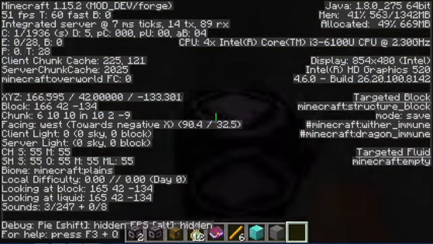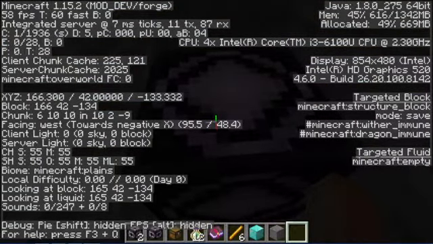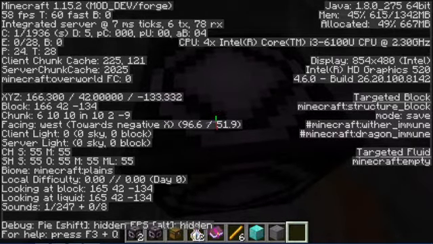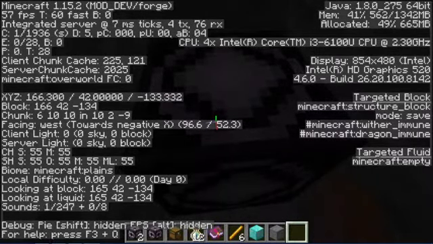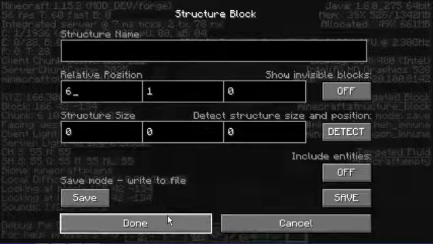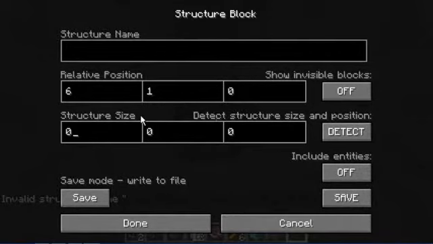So it's 65, 72. Okay, so let me go ahead and add 6 to that for now. Structure size 1, 1, 1.